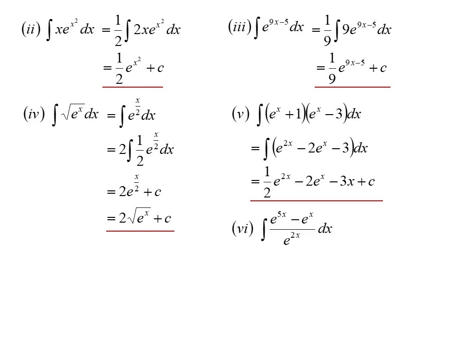Quotient rule. Oh no, we don't have a quotient rule for integration. But that's all right, because this fraction will simplify. I could rewrite it as e to the 3x minus e to the minus x. Integrate each term, and we have 1/3 e to the 3x plus e to the minus x. Plus, of course, a constant.